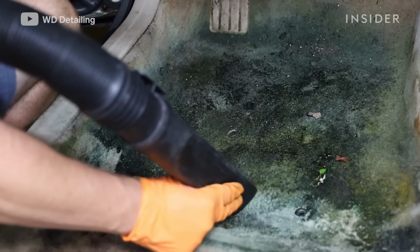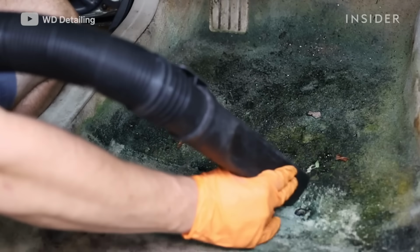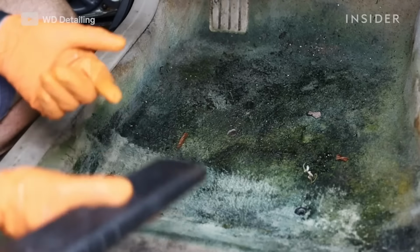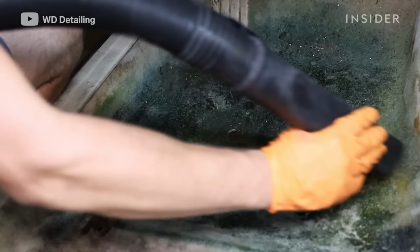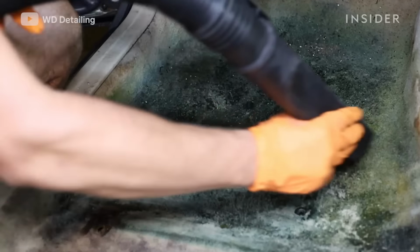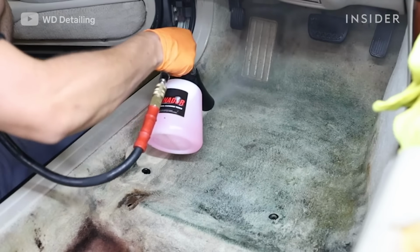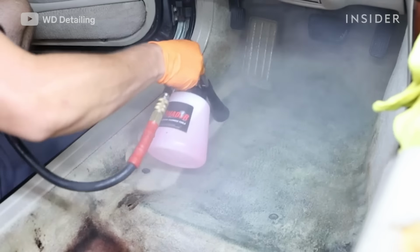For this car, it was definitely a different process than when we would normally extract a car, because the carpet was basically stained with that green mold, and we had to try to figure out a way to push it out of the fibers of the carpet and see if the carpet would revive to the white color that it ended up being. So the first thing that we did, which we normally would not do, is use the tornado attachment, which is compressed air that shoots out in a circle, like a tornado almost.